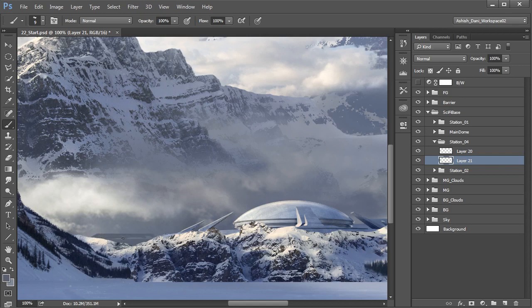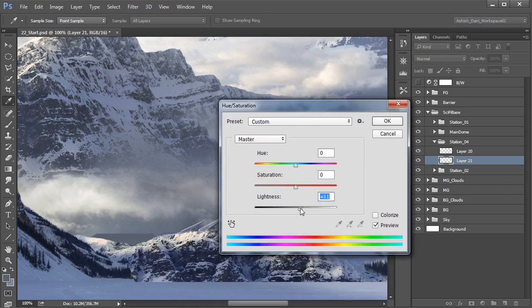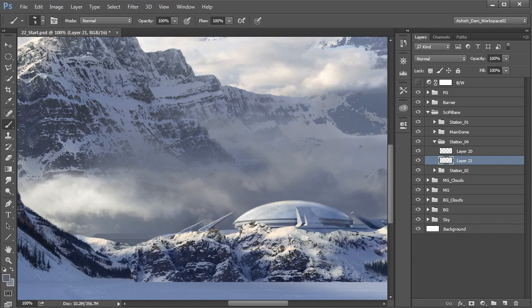Let's add some more to give it more of a defined silhouette. And simply using the hue saturation adjustment to lighten it, to push it behind. Now sampling that color and adding some sort of building architectural details on top. Again, all of this time we're just trying to enhance the silhouette.